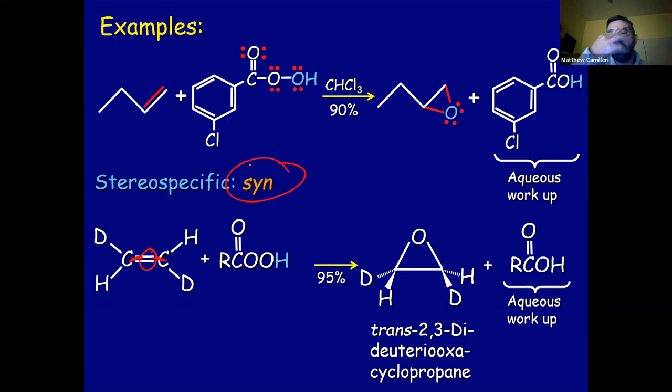The reaction here is going to be from the top side only. The fact that oxygen can only attack from the top side doesn't come into it. This reaction can only attack from the top side, or bottom, doesn't matter, but from one side, and that's it. Anti normally means that it's going to happen first from the top, then the second part from the bottom. Here, the oxygen is going to attack the two carbons from the same side. Syn means you are attacking the two carbons from the same side.